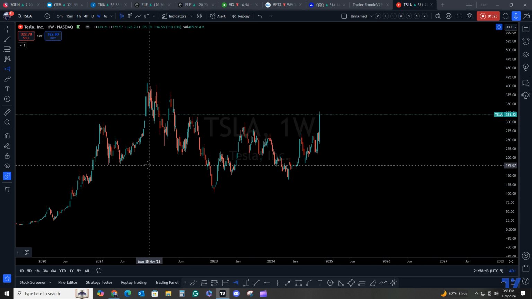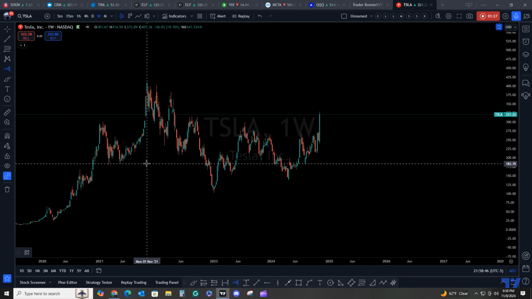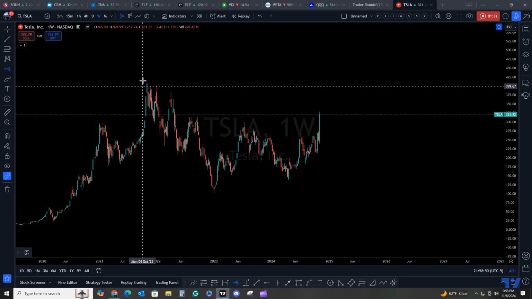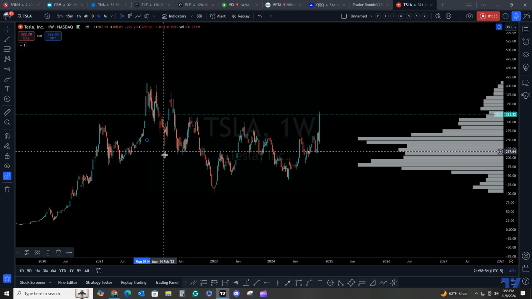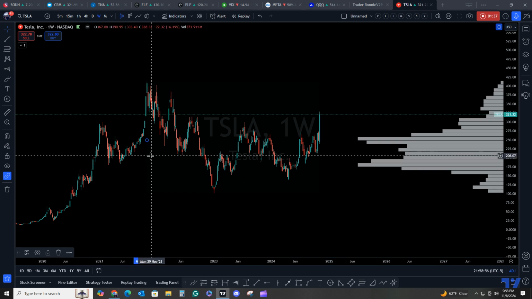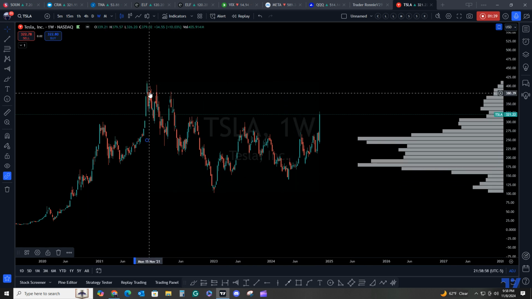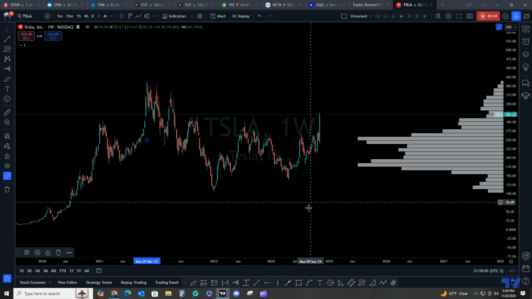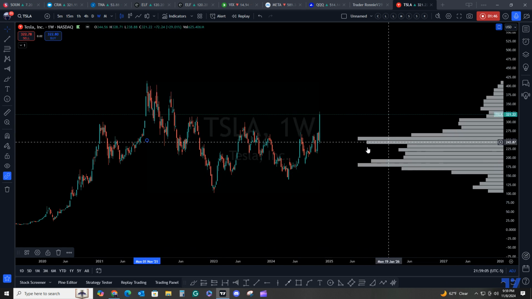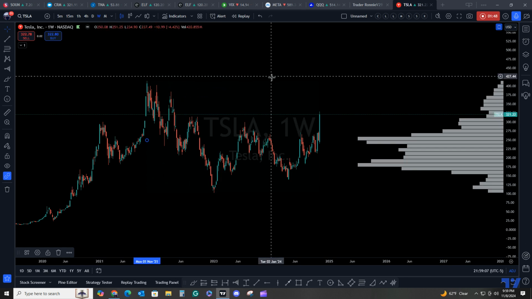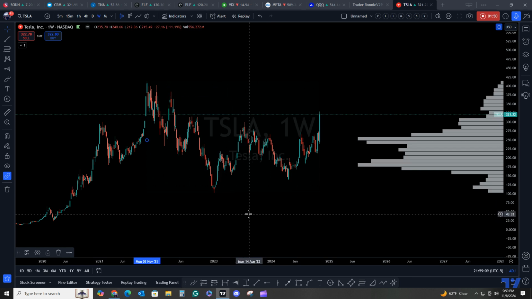So let's take Tesla's all-time high back on November 1st, 2021. We are going to go to that candle right here, and we are going to click on that candle. Now you see this little shaded box that pops up. You usually don't see it on my chart when I'm using the anchored volume profile, because I have it blacked out to sink into the background.